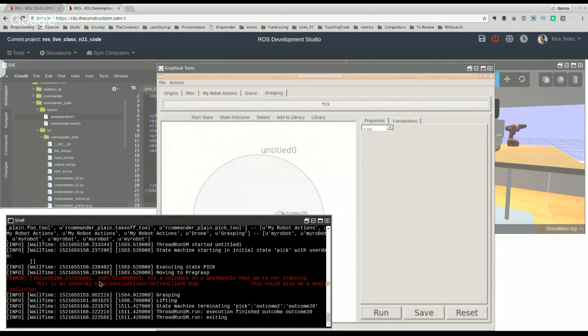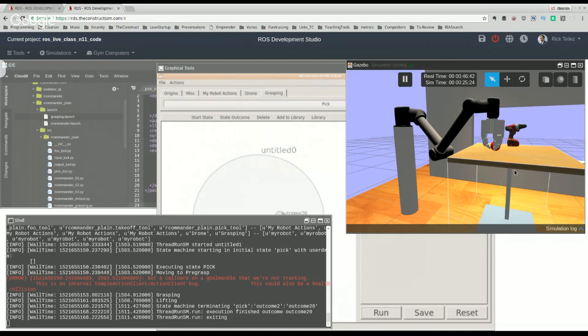Okay, this error in red. I don't know what is the error that you mentioned there, Epson. If you can paste it there on the chat, then I can have a look, because this is some error in the grasper itself. So I think it's nothing related to the state machine. I'm not sure, but I think it's something related to the grasping code. And if you paste the error there on the chat, I can have a look.